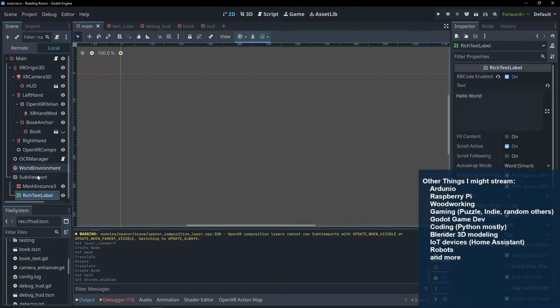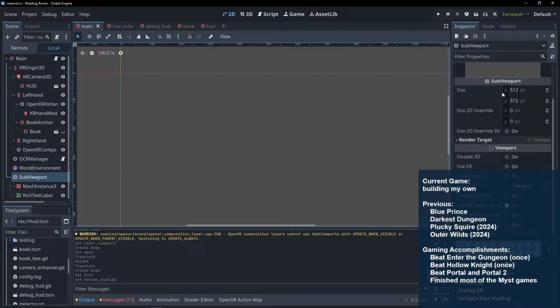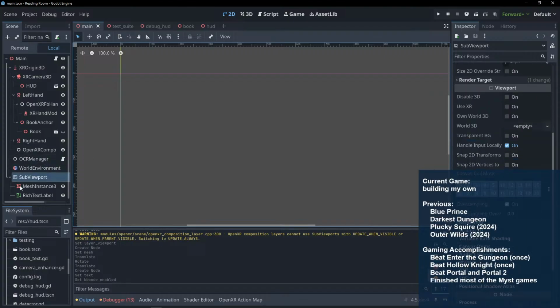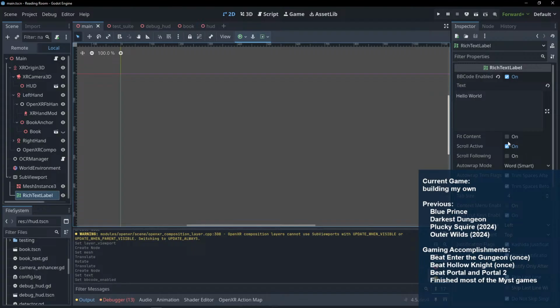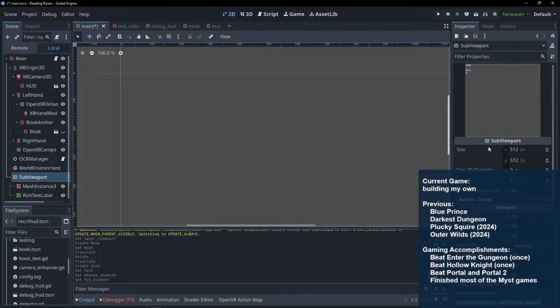Does this not? Okay, so I would think that the sub viewport itself would have a size to it. But see, this is even showing here, this text, this is how it shows up in the sub viewport. So why is it not filling to it? Fit content, sure, let's do that. Well, that's better.